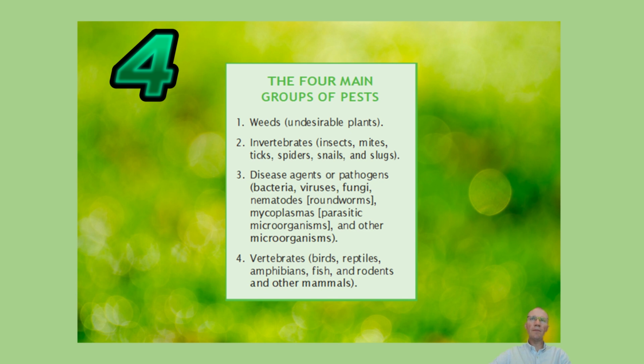So there again, something else you're going to want to know is understanding what the four groups of pests are. Now some of these things you would understand, like weeds and the undesirable plants, insects, things like that, everybody knows. Even vertebrates, birds, reptiles, amphibians can all be problems. Rodents, obviously. When it comes to disease agents or pathogens, just understand that the bacteria, the viruses, the fungi, nematodes, all these types of things, they are considered pests as well. So if you ever see a question on this in an exam anywhere, you'll understand that those are also part of the classification of the four main pest groups.